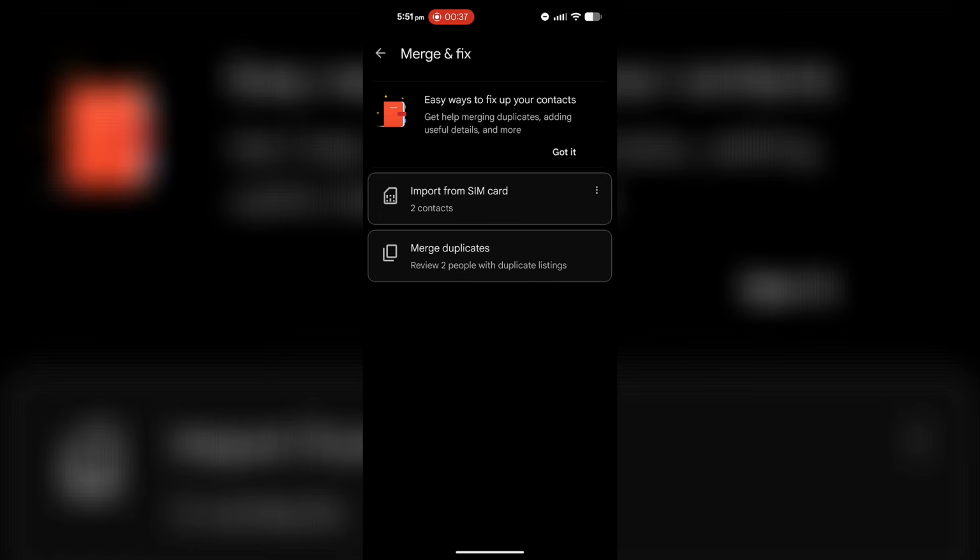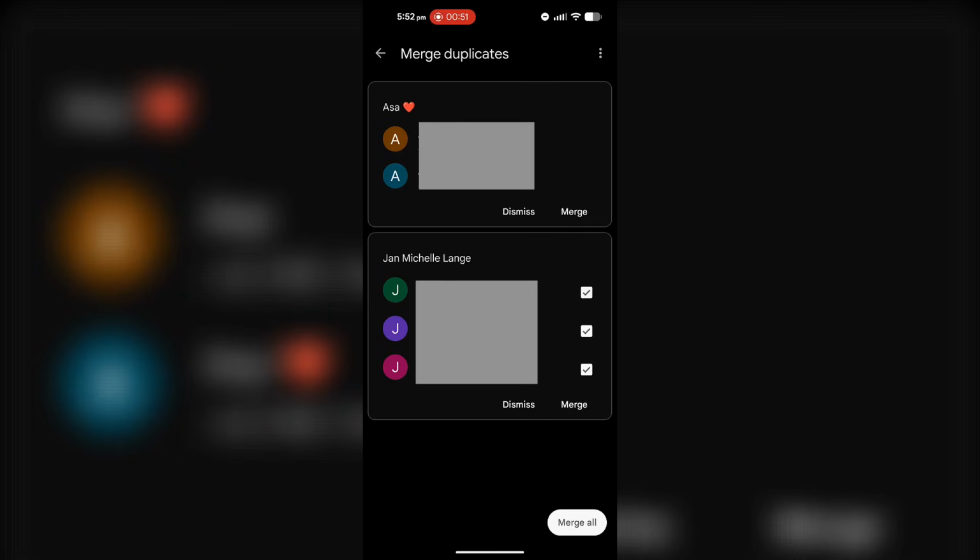If the system finds matching pairs, it will display a notification banner detailing exactly how many duplicate entry blocks are cluttering your storage architecture. Tap directly on the section labeled Merge Duplicates to expand the complete list of conflicting contact cards. Review the individual suggestion cards on your display screen. You can tap explicitly on Merge next to any specific contact card to combine just those individual entries.